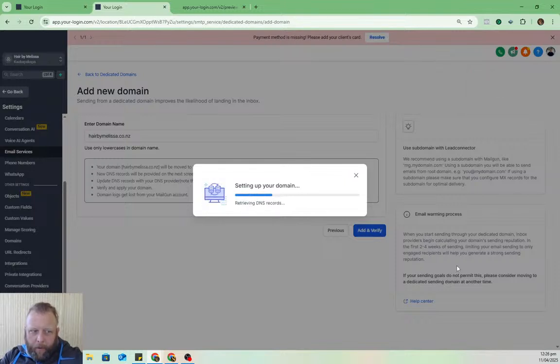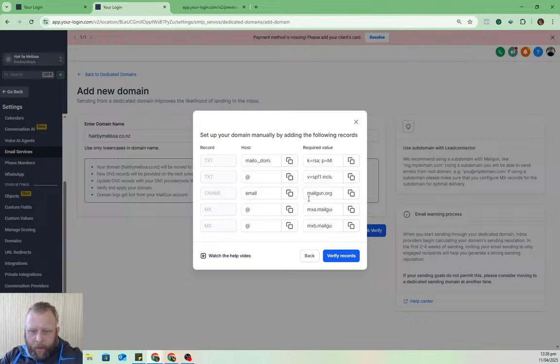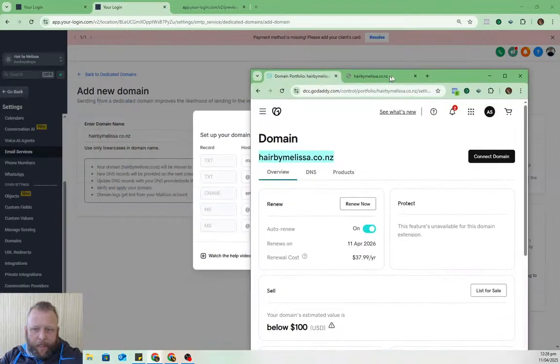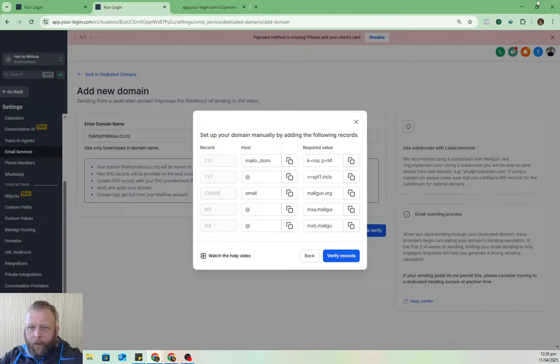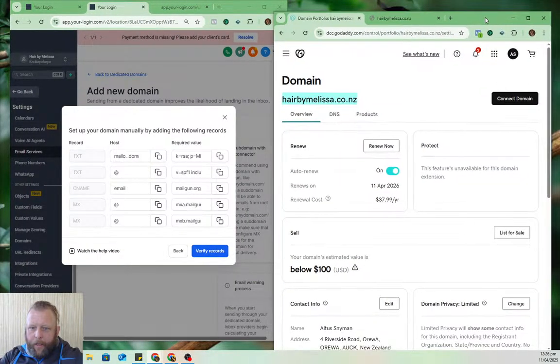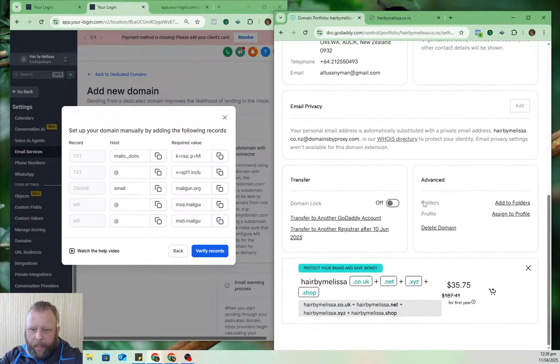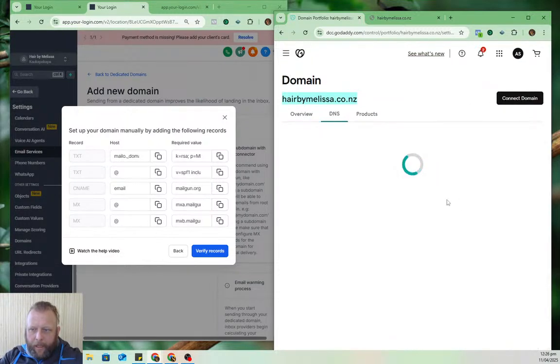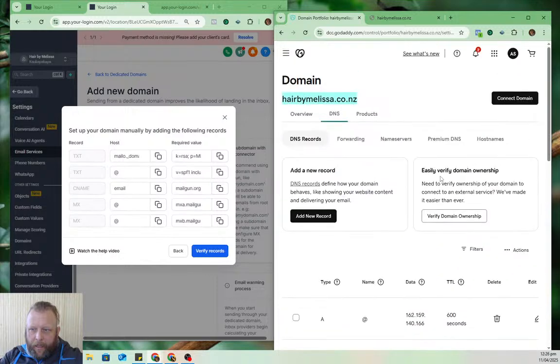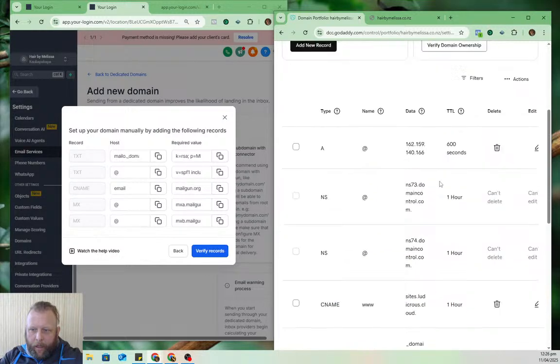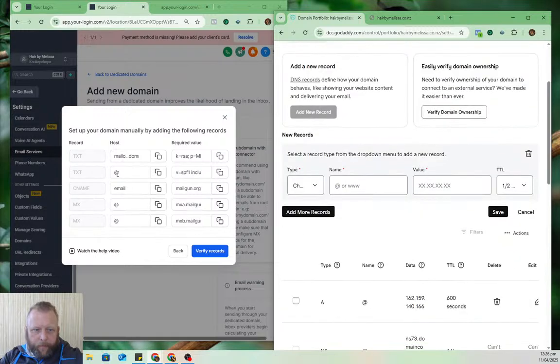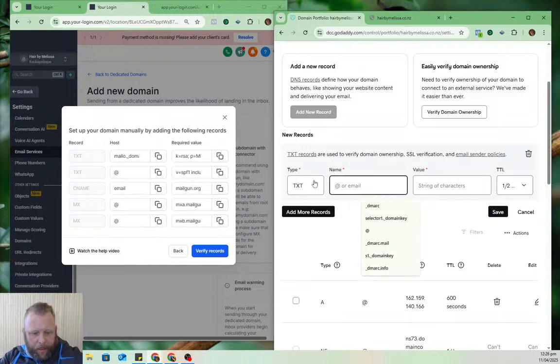It's going to look through the provider, review the DNS, and we're just going to have to add these manually. So just the same thing again. Add this in like this, make this one in like here, and we are going to add some more details into DNS, and we are going to add a record, and first one is going to be TXT. So first is TXT, and it's just a matter of copy and pasting this across in here. Add a record.